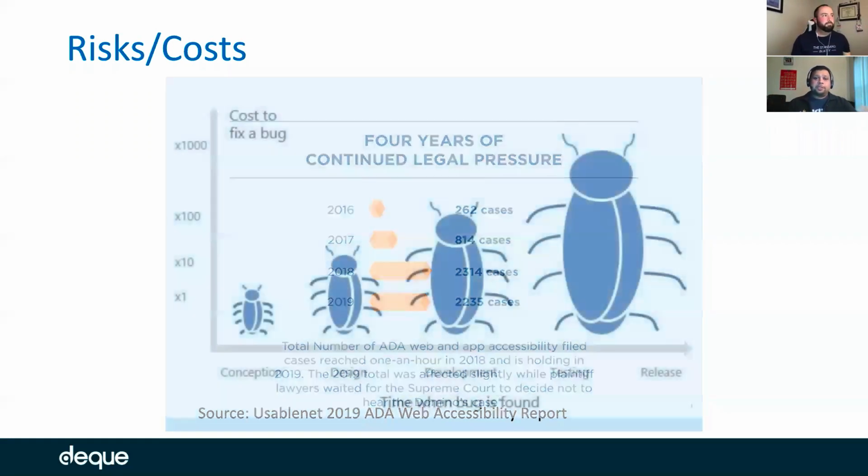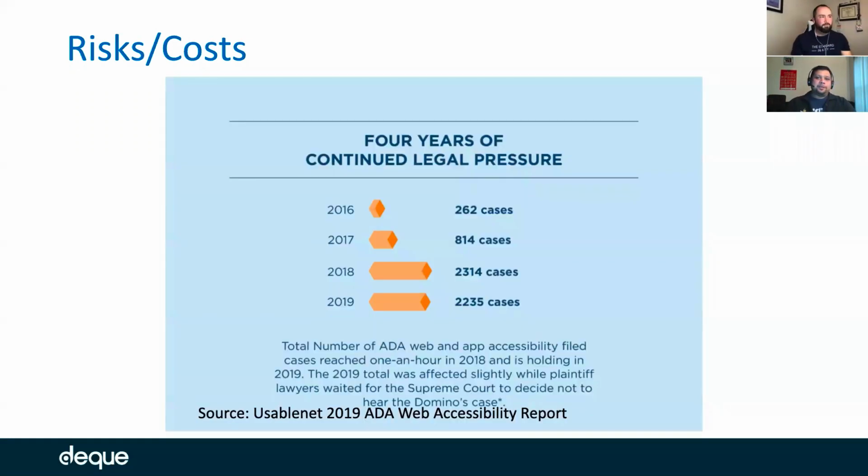Some more information on the same aspect. One slide back, please, Mark. Thank you. Most of these cases, almost 1,500 cases out of these 2,235 in 2019, came from retail and restaurants. So it's not just the large organizations anymore that are getting sued, everyone. And a very important aspect here, which is where the monitoring aspect comes in, 21% of these lawsuits were against companies that have been sued in the past. So 21%, that's almost 500 cases. That's a lot of risk to take on.